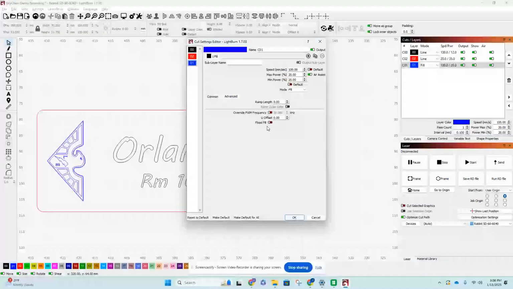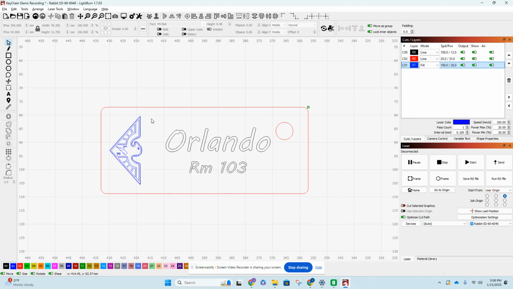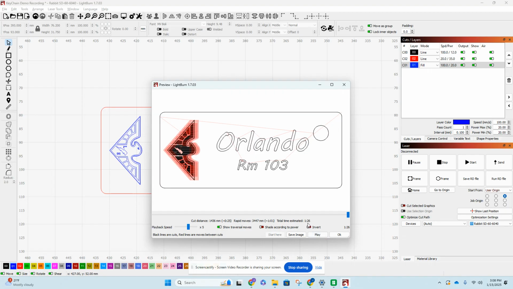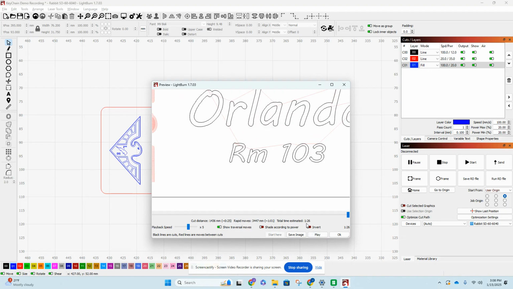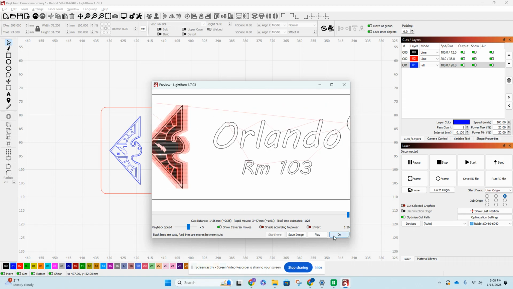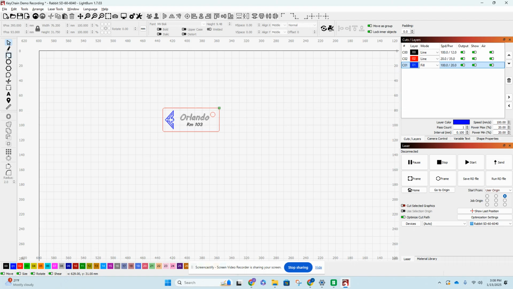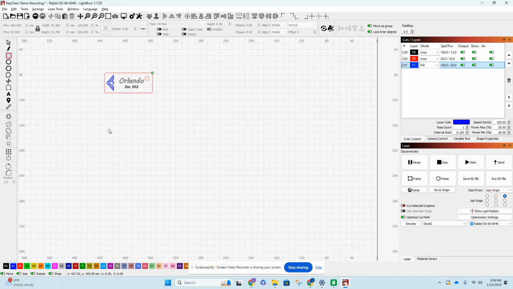So on the layer that you might fill, under advanced, there is a flood fill button, and this is already such a small thing, it's not going to make a big difference, but that can really save time in having the engraver find an efficient way to fill areas. And I can show you an example of that, but I don't know that that's going to change. In fact, in this one, it made it longer, which is kind of funny. But let's try to illustrate this.